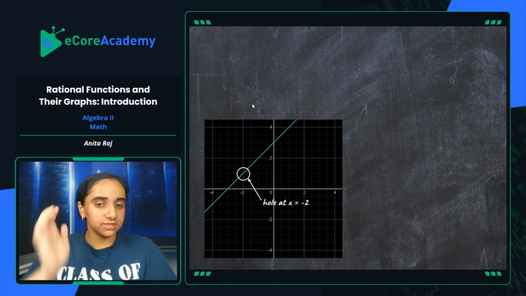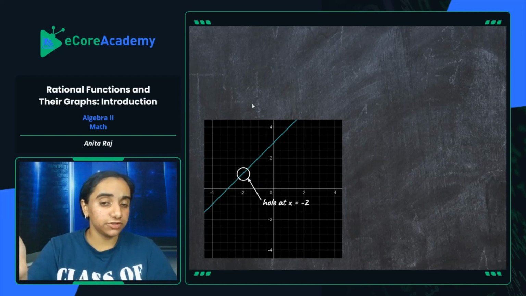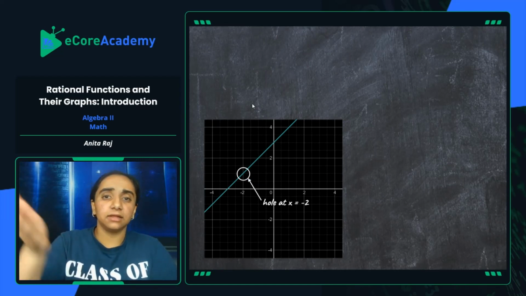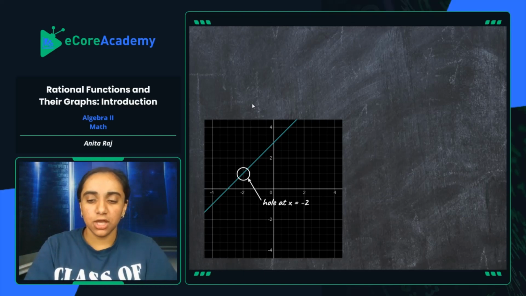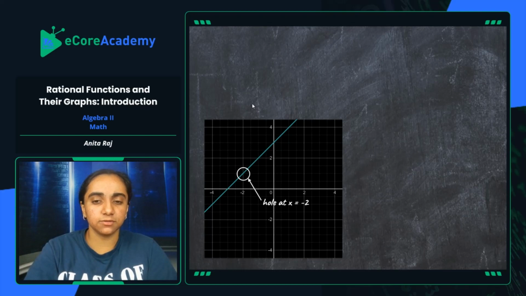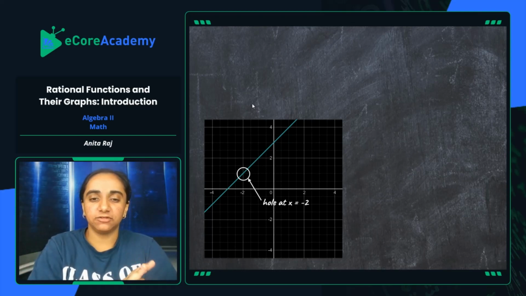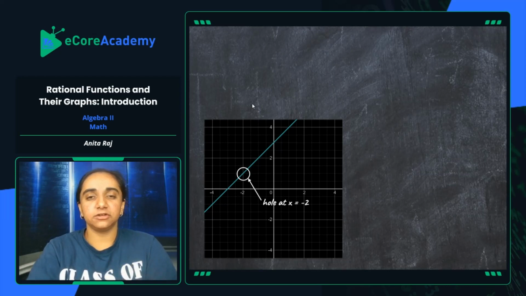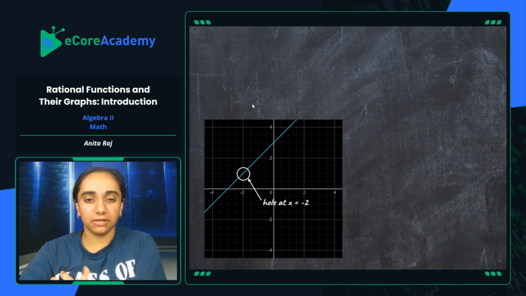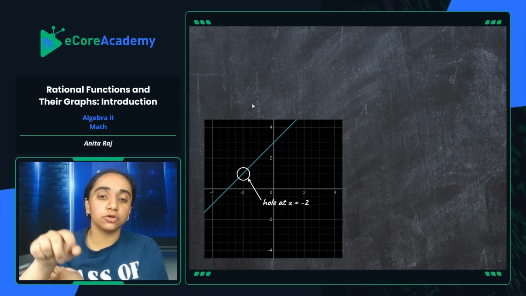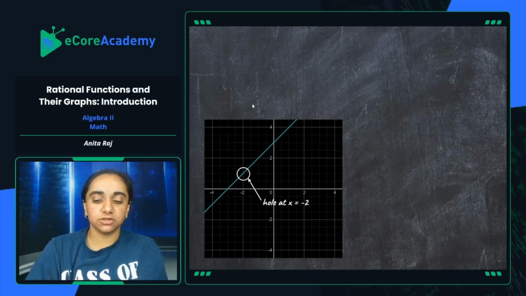Okay, so let's look at this next one. As you can see with the function that we've been given, it looks like a line. It looks like a linear regression. But what is different about it is that you see there's a hole at x equals -2. So when x is equal to -2, I know the graph doesn't show it because when I actually graphed it online, the application didn't actually show the hole. So I drew a circle. So there's actually supposed to be an empty circle there.